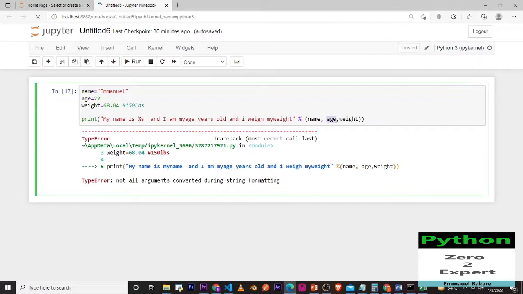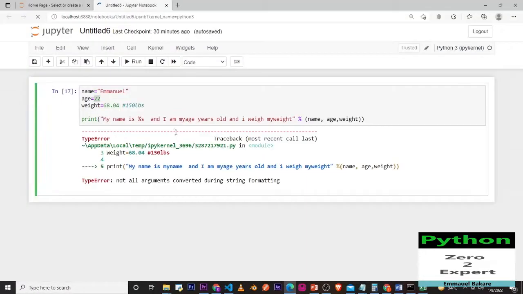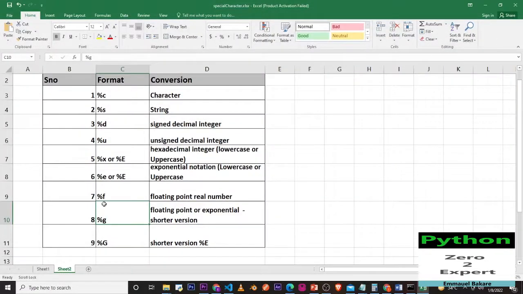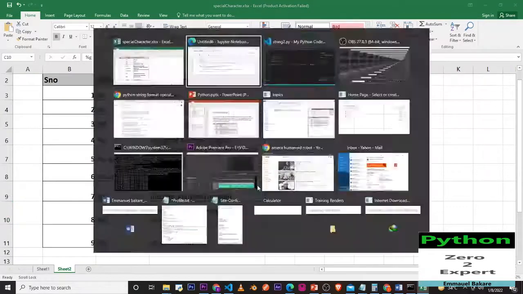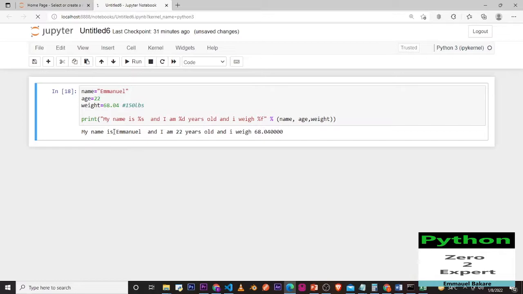Right now we're going to bring in the age. If you see here, the age is a decimal. So going back to my example, decimal is %d. So I will put in the placeholder my age, I'll put in %d, and then weight is a float. So I'm going to use the float operator to change this placeholder. For float, you can come and you'll see for float is %f. So I will say %f, and then I'm going to run this code again, and you can see it's actually replacing all the variables here in the string.